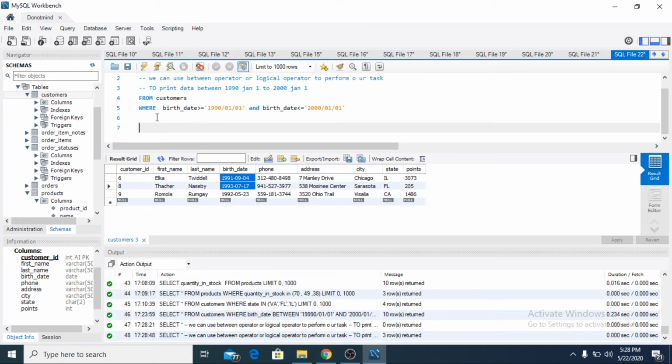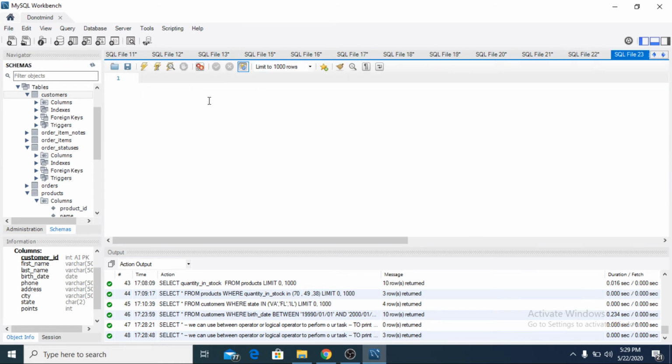So this is a bit long. To make a shortcut, we can do it like this. Let's delete this, or create a new file.